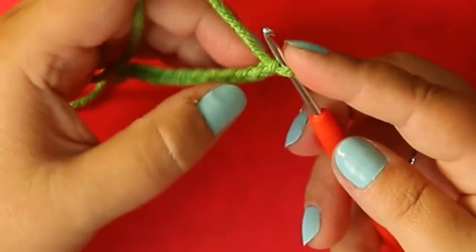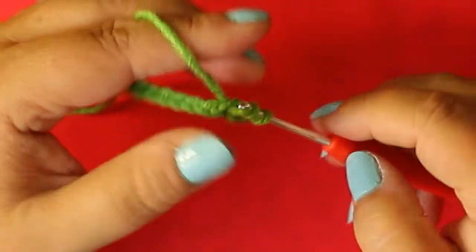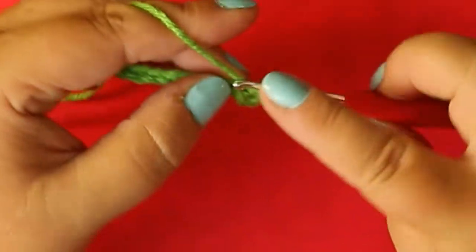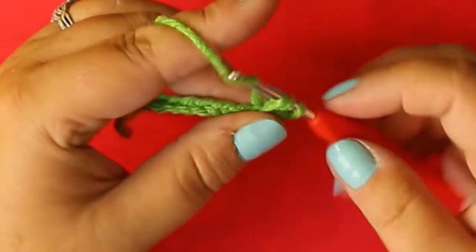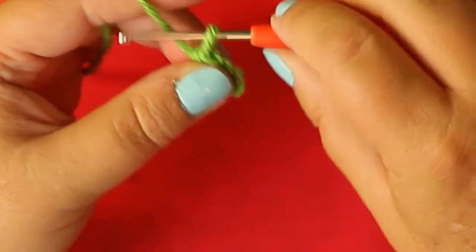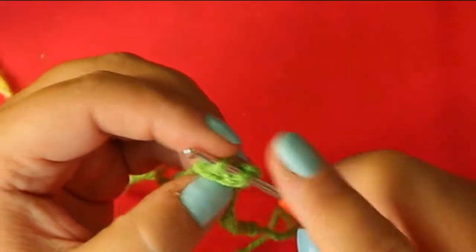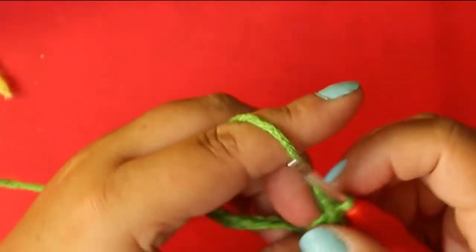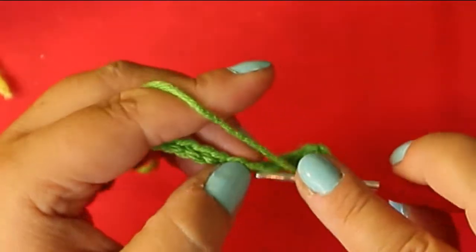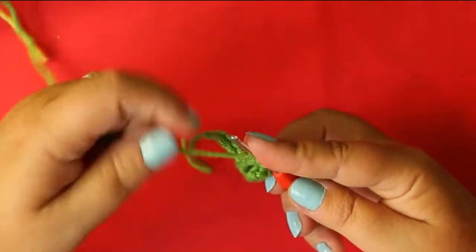So that's my 12. You're going to skip these 2 stitches, and into the third one you're going to do 3 half double crochets, all in the same stitch. Keep it all loose. So now you're going to pull this up because you're going to remove your hook. You're going to go into the first stitch that you made and you're going to loop that on again. You're going to yarn over and pull through and then secure it. So that's a little tiny puff stitch. You're going to skip 2 and you're going to do it again. So that's how we're going to make our herb.